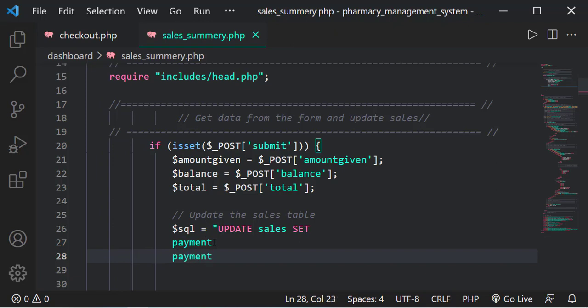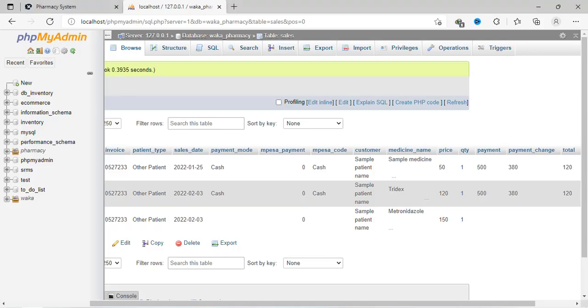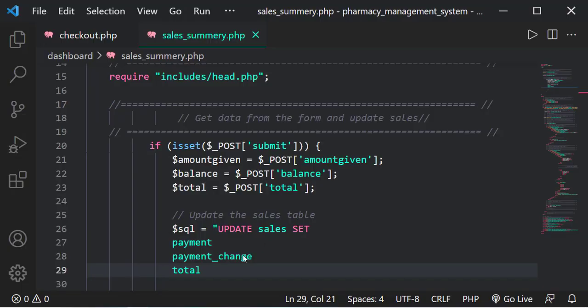Of course you can have these in your own names, so this is just for the sake of making you understand what's going on here. So payment, payment change and the total. It's always good to have them the way you have written them in your database, the same way that you should also have them here.